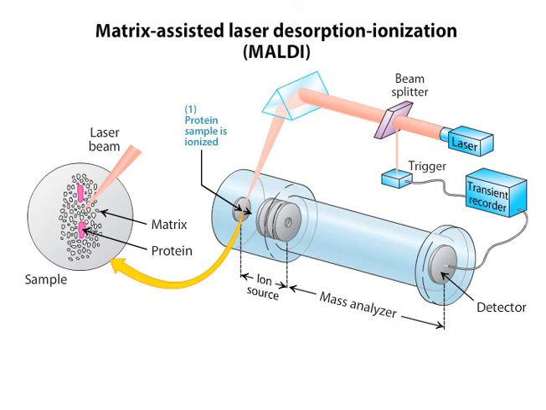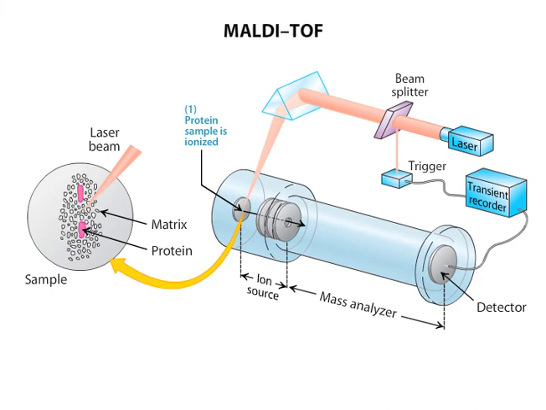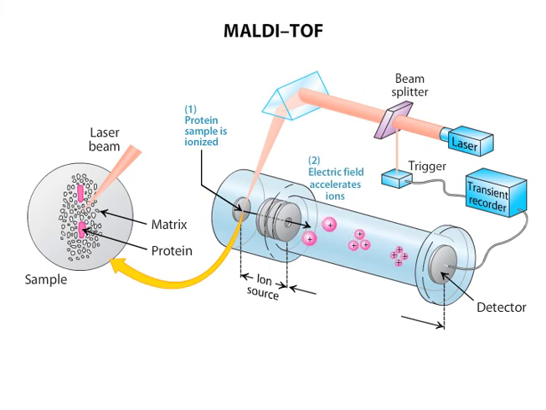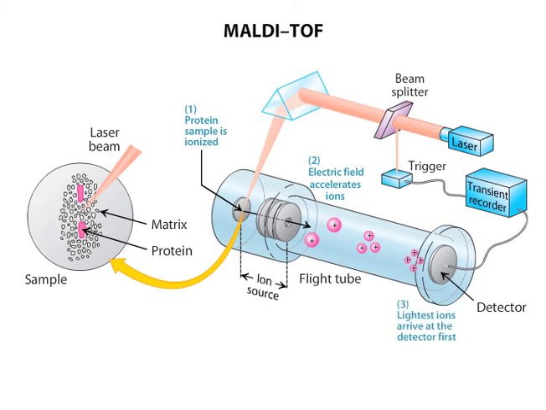The newly formed protein ions then enter the mass analyzer, where they are distinguished on the basis of their mass-to-charge ratios. One commonly used mass analyzer is the time-of-flight, or TOF, analyzer. The TOF analyzer uses an electrostatic potential to accelerate the ions through an elongated chamber called the flight tube. The smaller ions travel faster and arrive at the detector first. Time-of-flight mass analyzers measure the ions' mass-to-charge ratio by utilizing this relationship between the ion's mass and its flight time. The clock that measures the ion flight time is triggered by the laser beam that ionizes the sample.